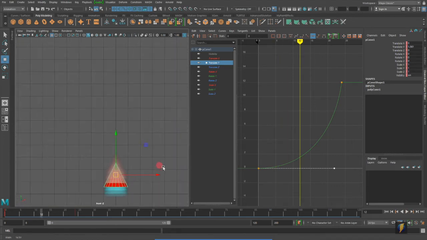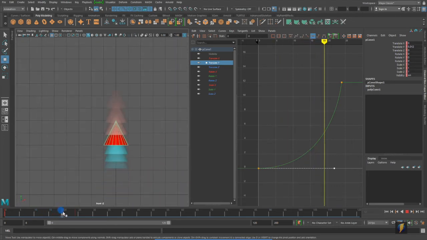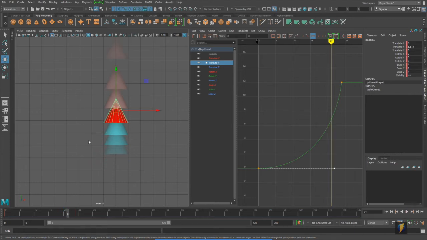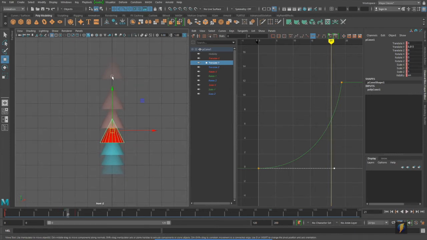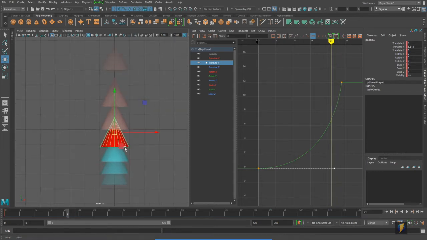But as it gets faster and faster, the drawings become further and further apart, meaning that over each frame, it's moving faster. This is a really good representation of this concept in animation of spacing, what the object is doing between the keyframes, how it's getting, in this case, from point A to point B.